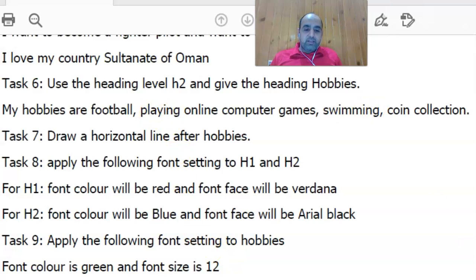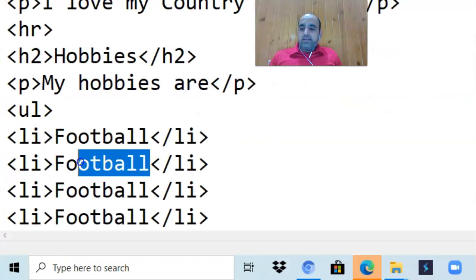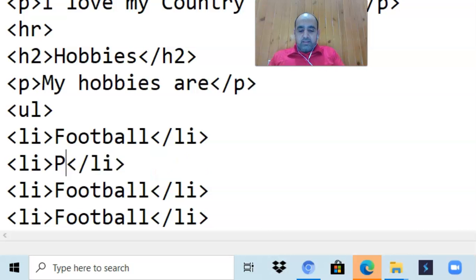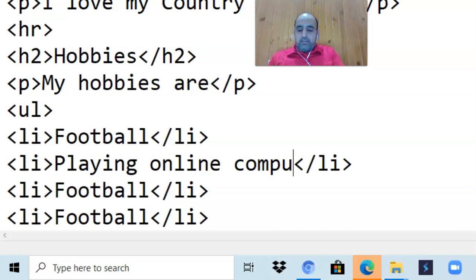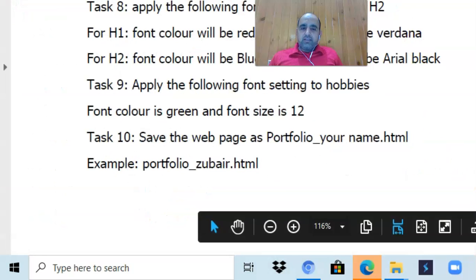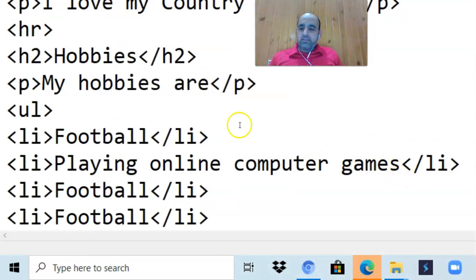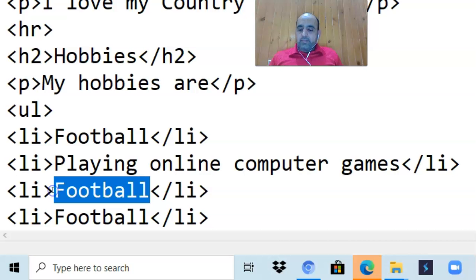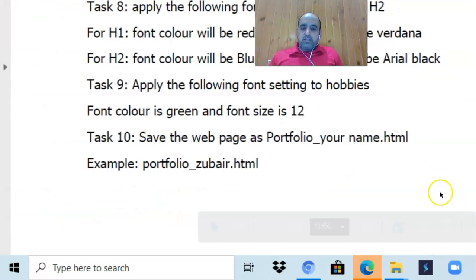Playing online computer games. Okay, what is the next thing? Swimming. Wow, that's nice activity. Just tell me, am I into swimming? Anything else?